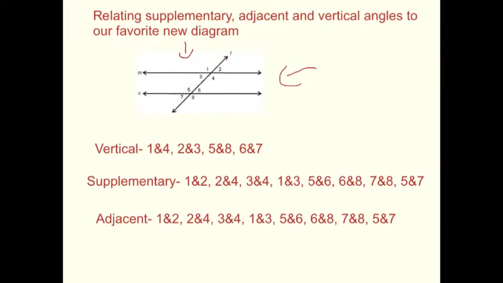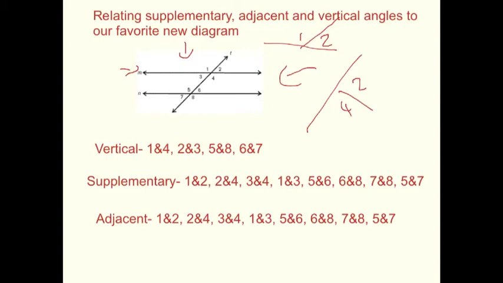We talk about the supplementary angles. We look at each line and we say, hey, there's a line like line M. That means 1 and 2 are supplementary, because if I covered up everything else, 1 and 2 would be on a line and they would add to 180. Just like 2 and 4 would be on a line, so they're supplementary. And 3 and 4 are supplementary, and 1 and 3 are supplementary. Same thing as 5 and 6, and 6 and 8, and 8 and 7, and 7 and 5. They're all supplementary.